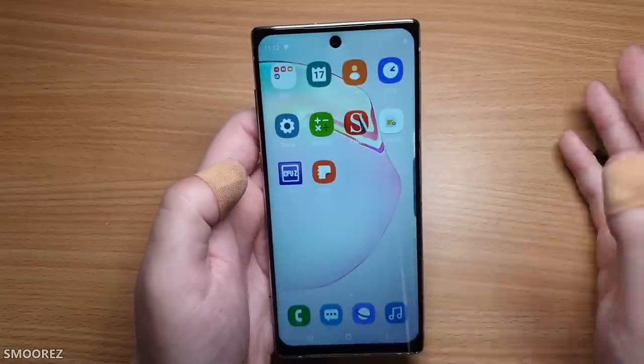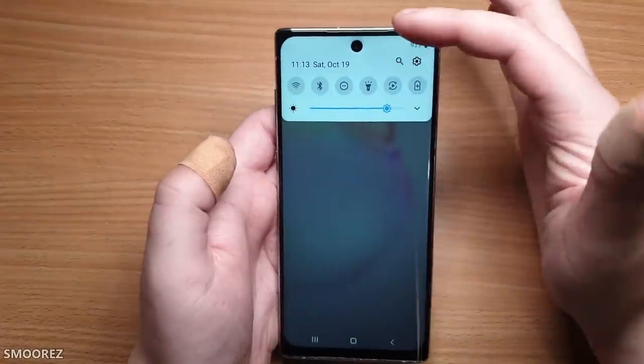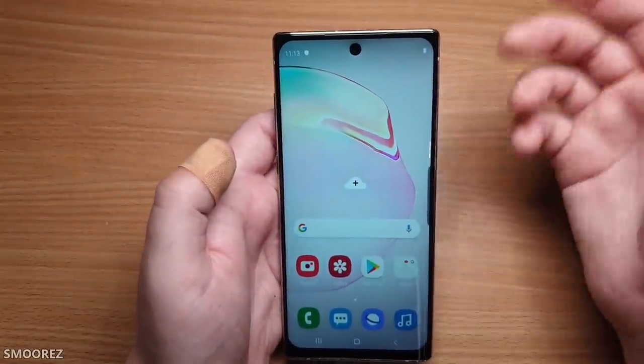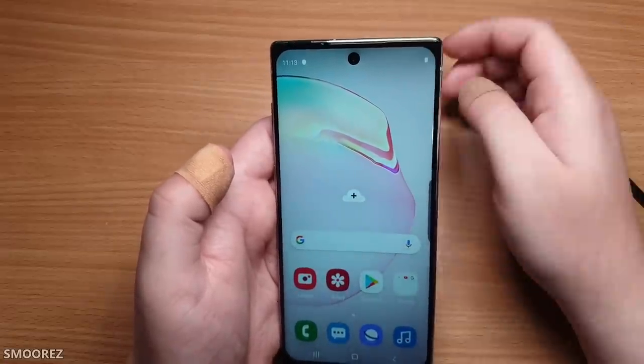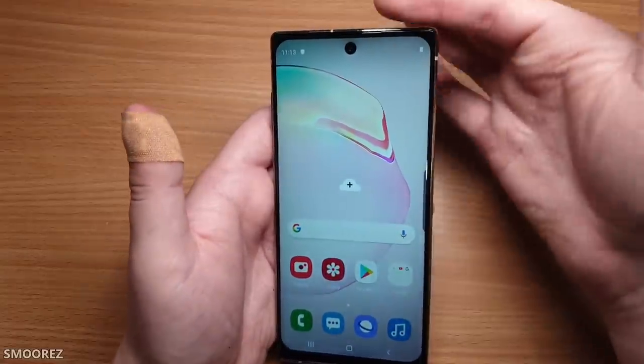All right, let's go ahead and just have a look at the general functionality of it. I got to say, for that gimmick there, that's worth it. That's pretty cool. I didn't expect it to be like that. I thought it was going to be software, but no, it's literally hardware. So if we tear this device down, it'll be very interesting to see what it actually looks like in there.